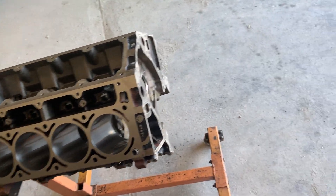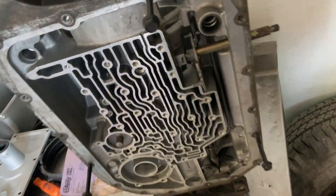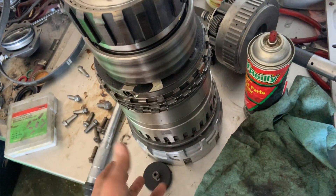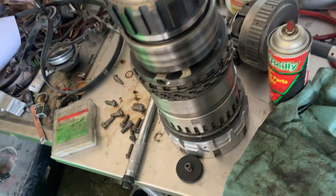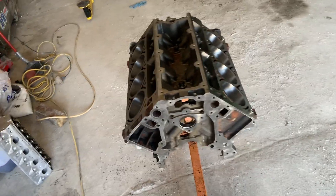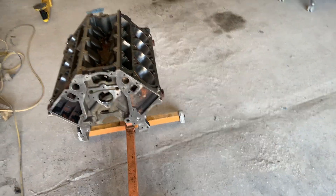The 4L80 is gutted right there - I'll be changing this from four-wheel drive to two-wheel drive. The running gear is stacked up - just needs bushings, clutches, direct drum setup with dual feed direct clutch. This combo is going into the 69 C10. There's not much point making more power for a two-wheel drive C10 since it'll take a lot to get it to hook and it's going to be a daily truck. 800 horsepower in a daily two-wheel drive is going to spin all over the place anyway.